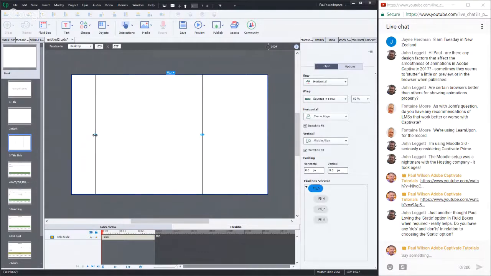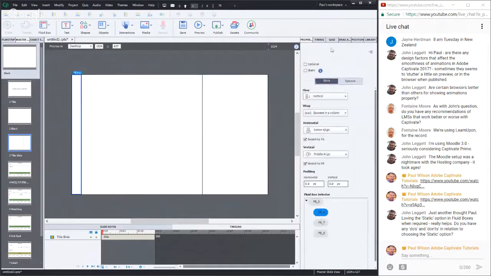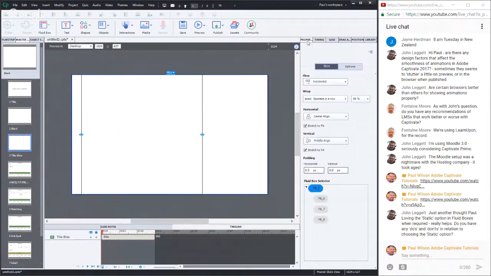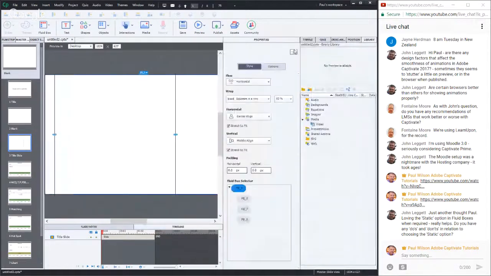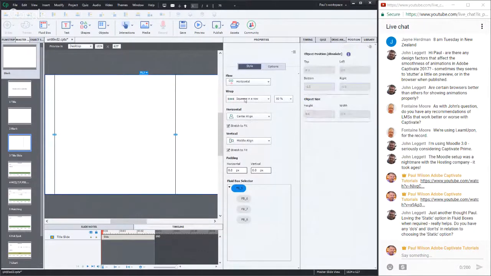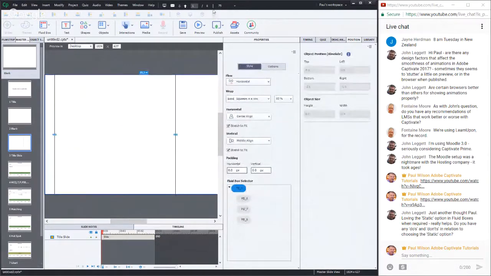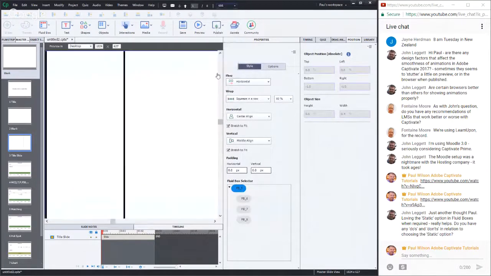I've seen some talk about using guides to help you with getting the sizes right, but you can kind of go back and forth here with your position panel open. 51, okay, I want to get a little bit closer than that. And of course, those that know me, I like to have my properties panel blown out like this, so I can very quickly go back between position and properties. So that first column, 51, let's zoom in ridiculously close so I can get right in and see that. I need to take it down 1 pixel.